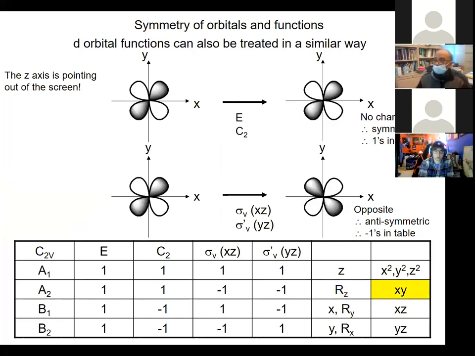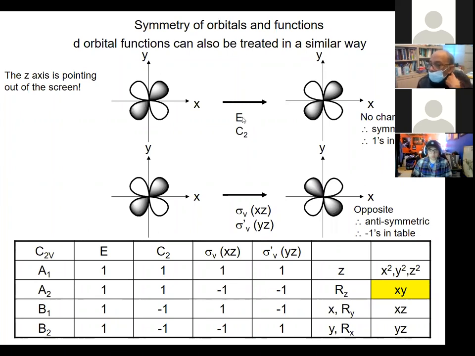All right, so let's now look at the d orbital. So what do you think this orbital is? This is an orbital in the plane of x and y with a positive wave function and a negative wave function, and they are located in between the axes x and y. So this orbital should be labeled as dxy. Now, the z-axis in this case is normal to the viewing screen. The screen that you're looking at, the z-axis is perpendicular to the screen.